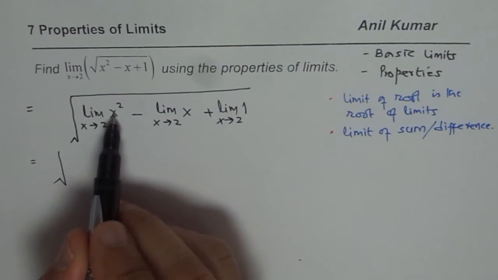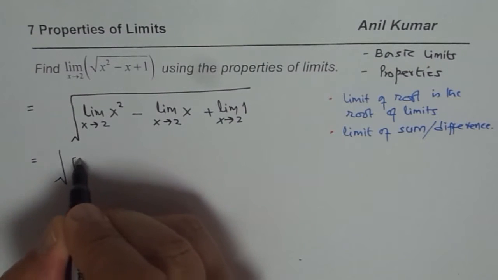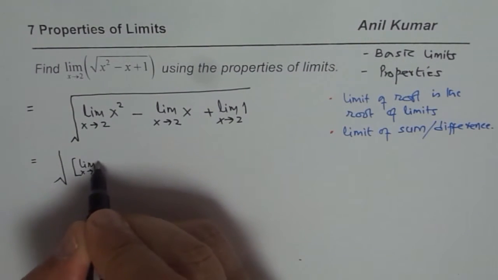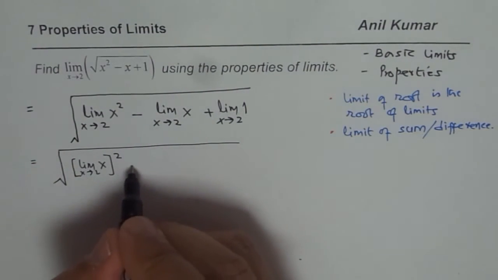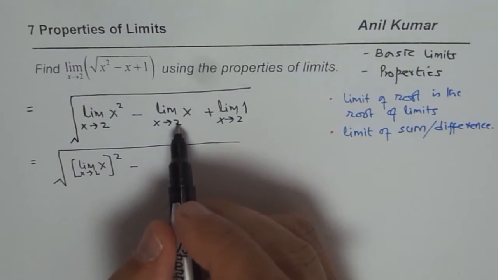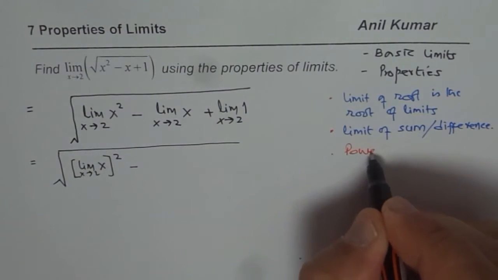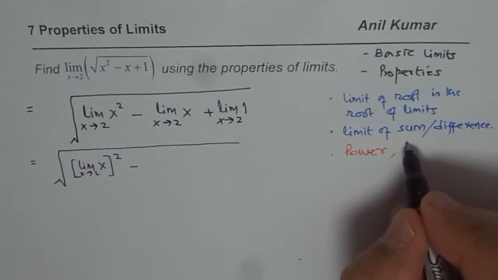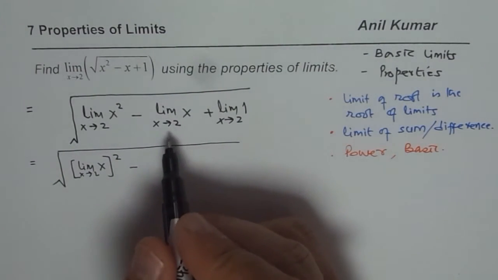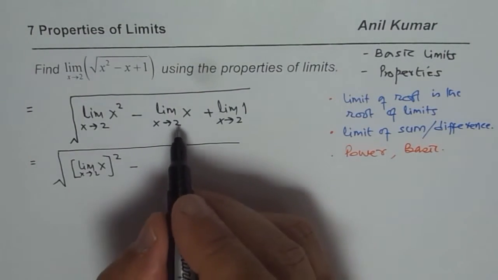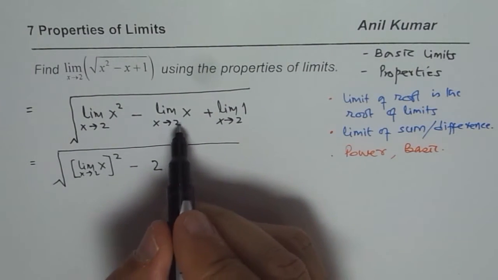Now, this limit is the power limit. So I will do it in steps and say, well, this is the limit when x approaches 2 of x to the power of 2. So that is the power limit, correct? So let's again make our square root. And here, in my case, it is the basic limit. So I used the power limit first, and then I'm going to use the basic limit, which could be a property in your book, property number 1 or 2. In most books it is property number 2. So that limit is 2, since the limit of x when x approaches 2 is 2.